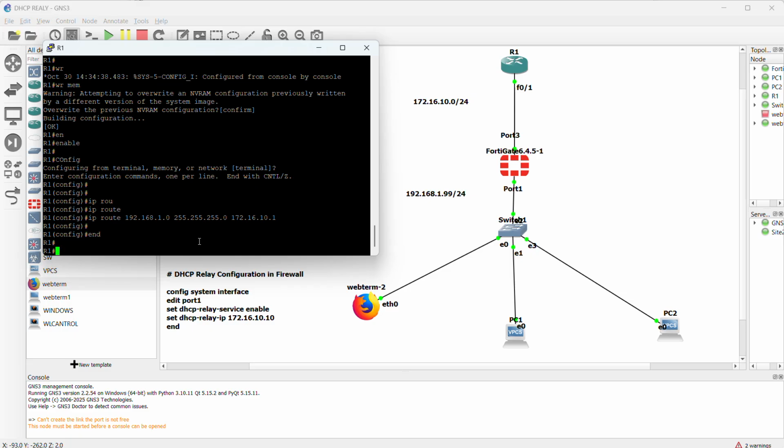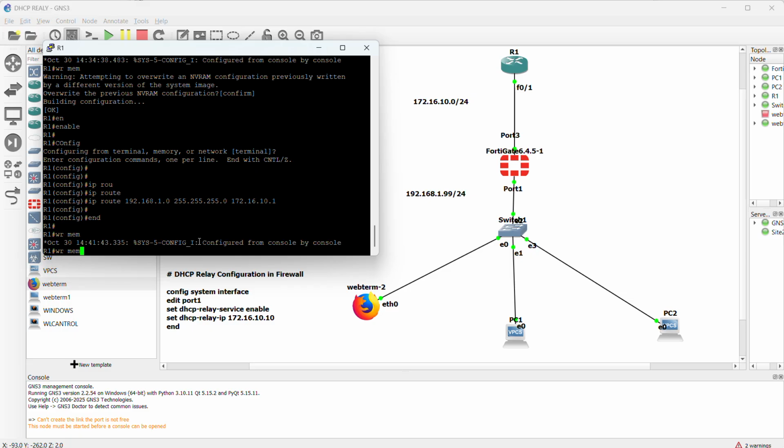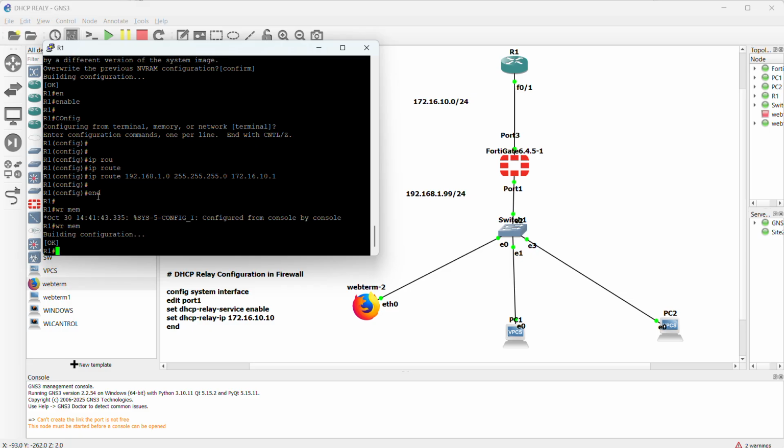Then end and write memory. Now we have configured the IP route on the router DHCP server, so the router knows how to reach this network.